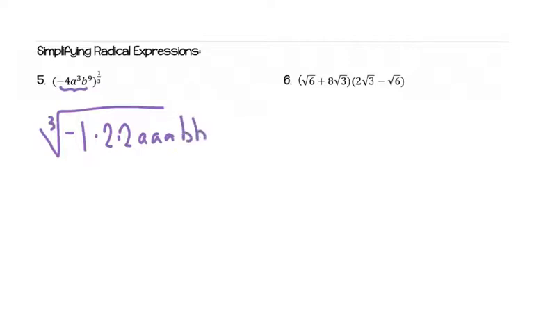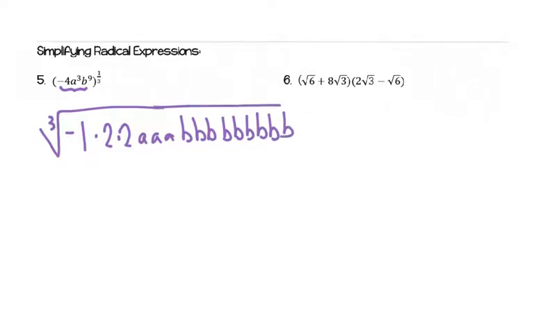Okay, the next thing is we're just going to practice simplifying radical expressions. You've done this before. So you've got what's inside here to the 1/3 power. So remember that that means the third root. And then you've got negative 4, so that's negative 1 times 4, which is 2 times 2, and then a to the third and b to the 9th. So you can write that all out unless you remember exactly what to do.